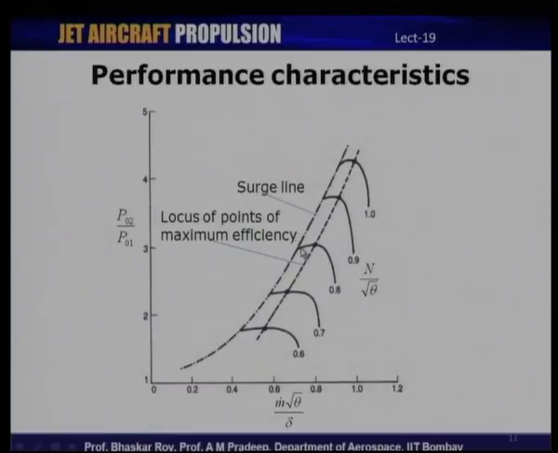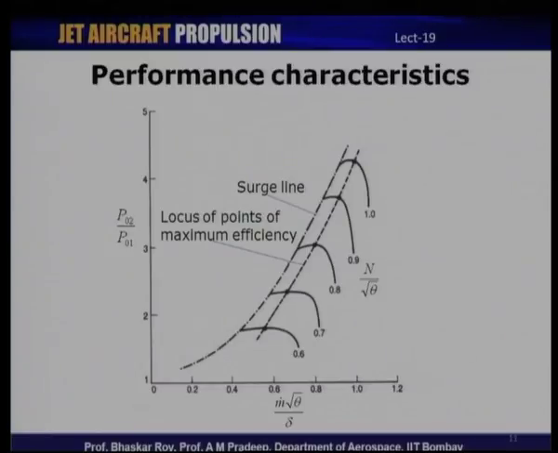Of course, both these compressors are affected by surge and rotating stall as well as choke, and so a designer would like to keep the operating line, which is the line corresponding to the point where the compressor has been designed to operate, as close as possible to maximum efficiency, and at the same time keep a safe distance between the operating line and the surge line, because if the operating point is very close to the surge line, then the possibility that under certain off design conditions the compressor might go into surge is very high.